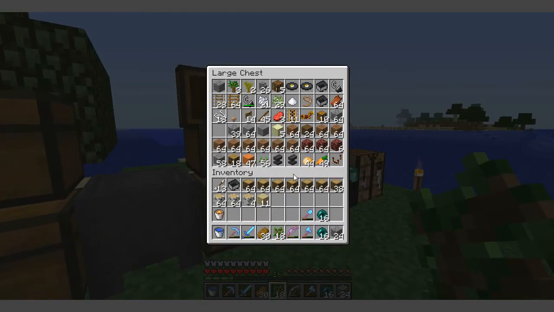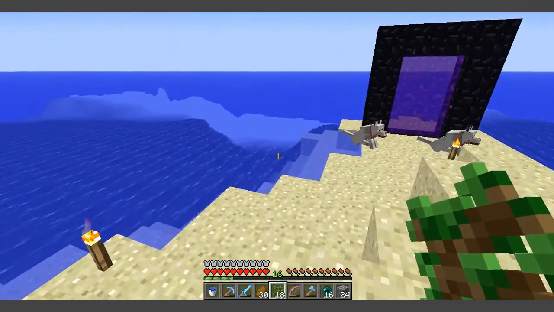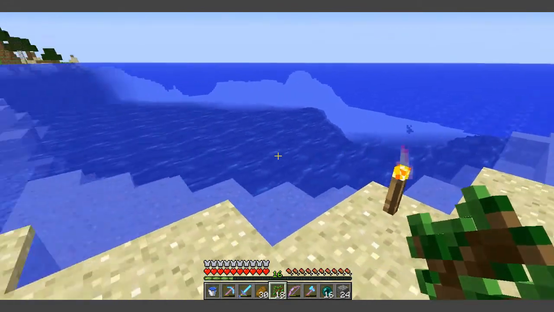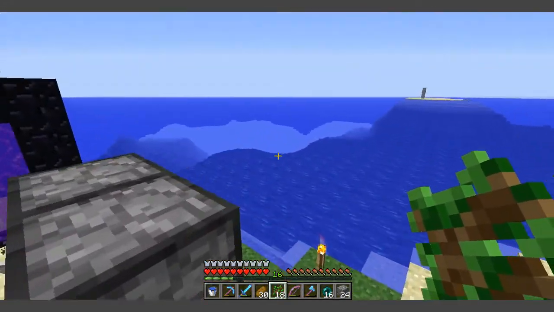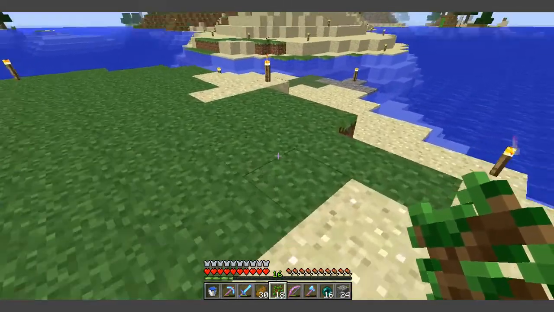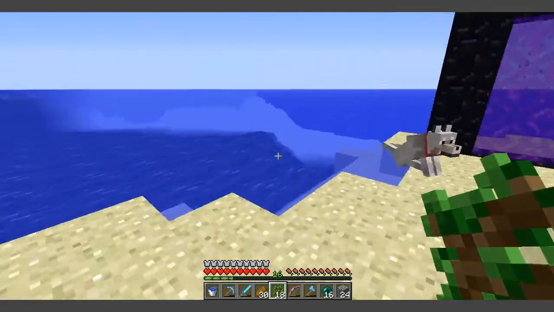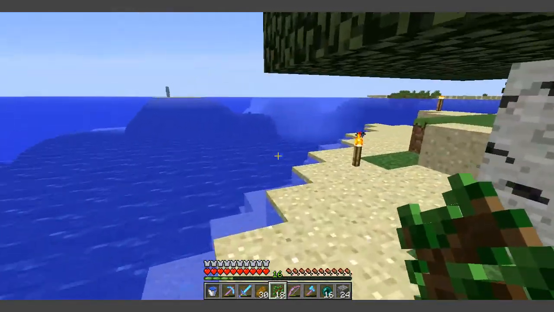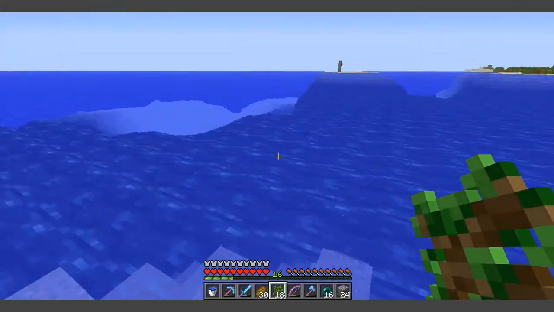What I'm going to do is build a new house. However, this is not going to be the final house I want to build. The final house I want to build is going to be underwater. I'm going to build that later because that will take a lot of effort and a lot of time to do. But for now, I'm going to build a floating house. That's what I wanted to build. I don't want to really move that nether portal, though. So I'm probably gonna build it off of this side over here, over the ocean around here.